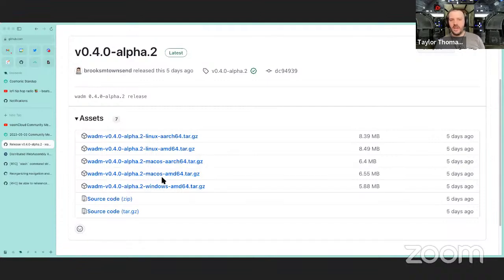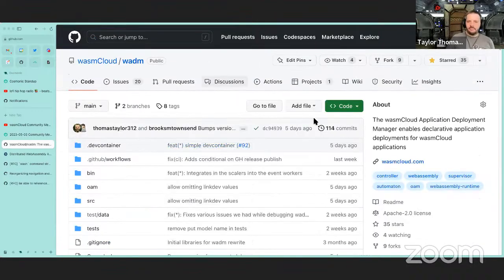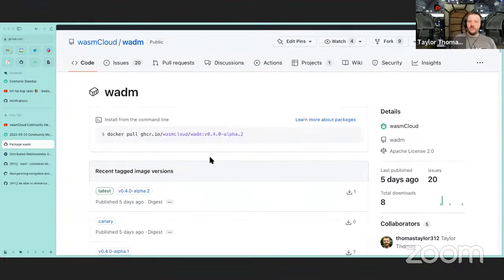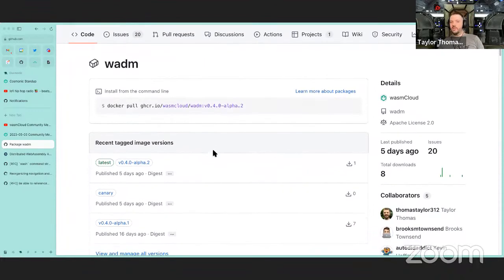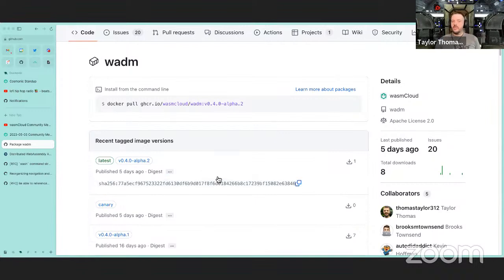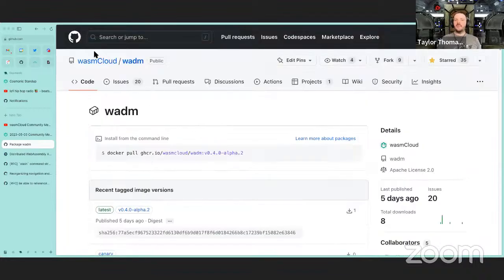And then if you go back out to the top and into packages, you'll see that we have a Docker image as well. You can click on that so people can see. And we have those available every time we publish WADM. We have a canary that goes out, and then we also have the release tags on there. So if anyone wants to try it out, or if they're running things in there, we have it available in pretty much every form you'd want it. So just so people knew that was there. That'll all be in the docs, but I wanted to make that clear. So anyway, that's my update. Any questions from anyone?